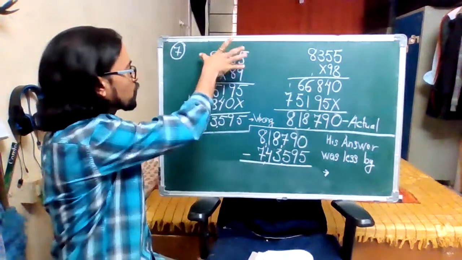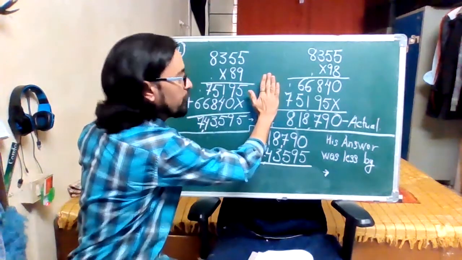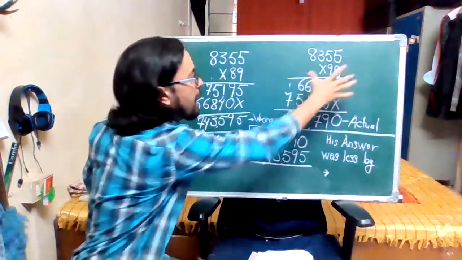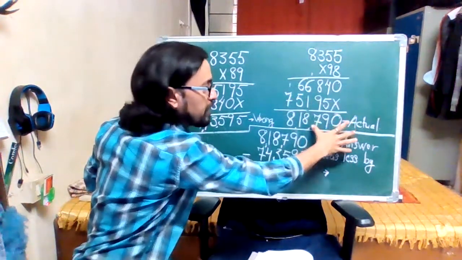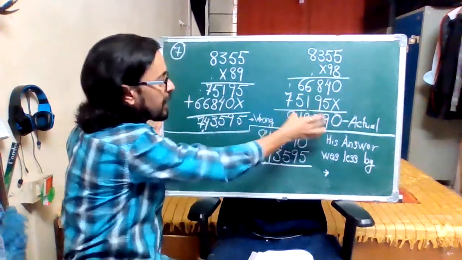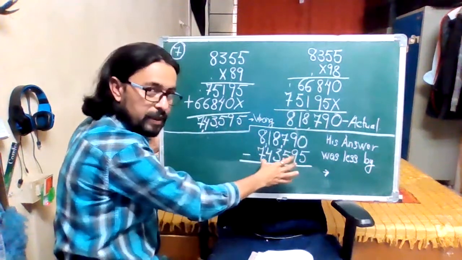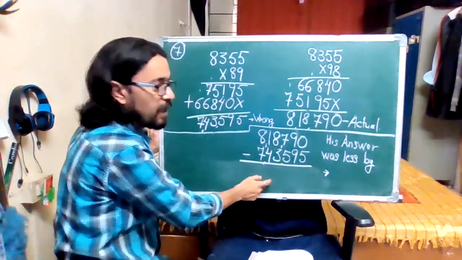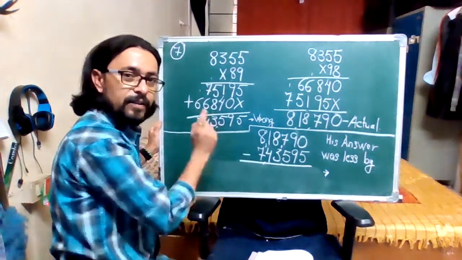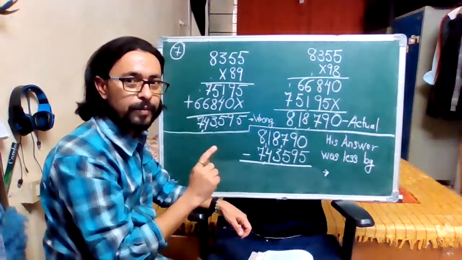What you can do is do one multiplication on one side of the page, leave 4-finger space, and do the multiplication of the second number on the second half of that same page. Then give a line and take down the larger number, take down the smaller number, and subtract them to get the answer. This answer will be the final actual answer to the sum or to the word problem.